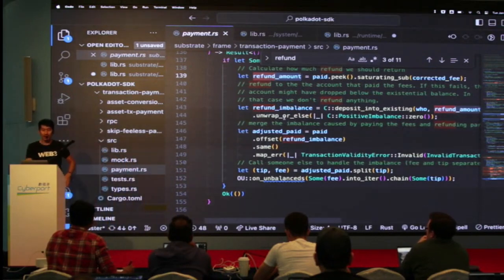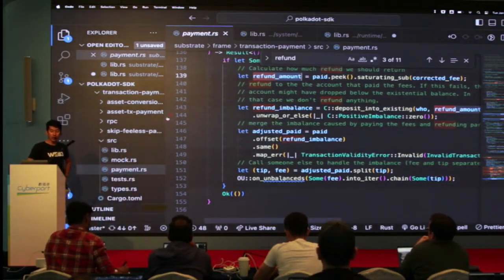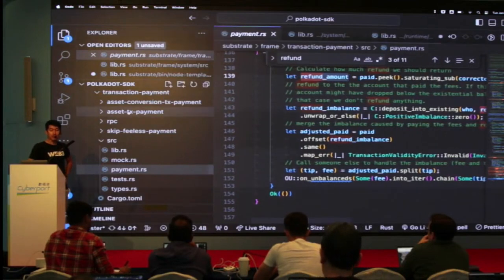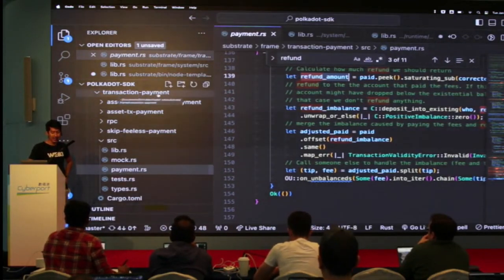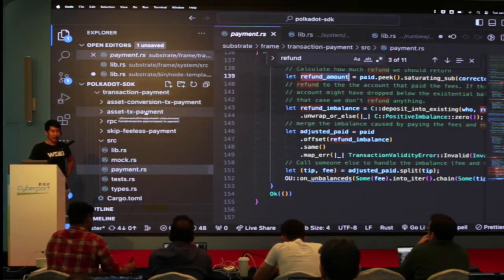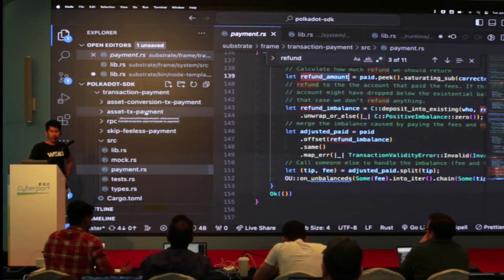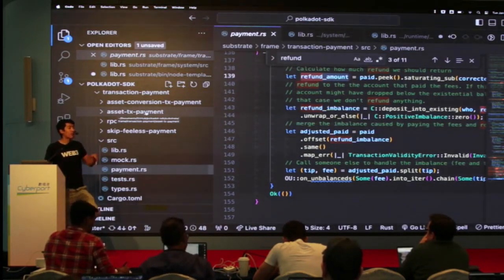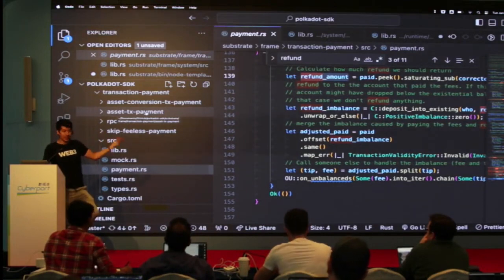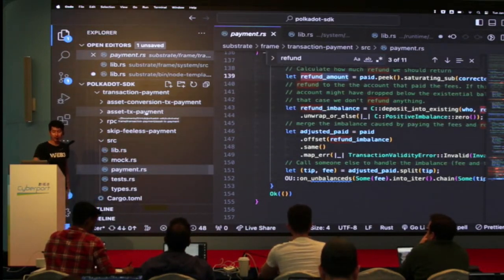But this is just a high level, this pallet exists, and we also have asset transaction payment. So this is transaction payment. This is for one asset. Asset transaction payment allows you to pay for transactions in multiple assets, right? I don't think we use this anywhere right now, but it basically means that you could. I think maybe it's in the Assets Hub, but you could imagine paying for fees in DOT and in USDC. We have this built already.